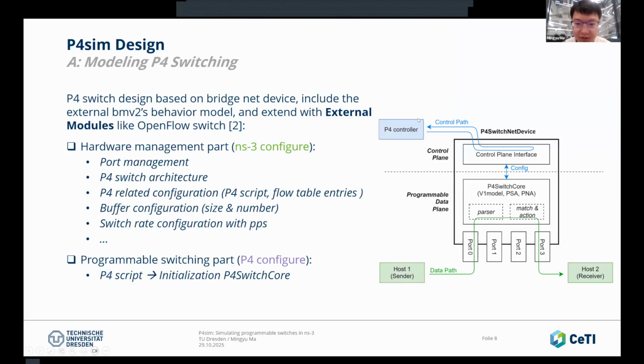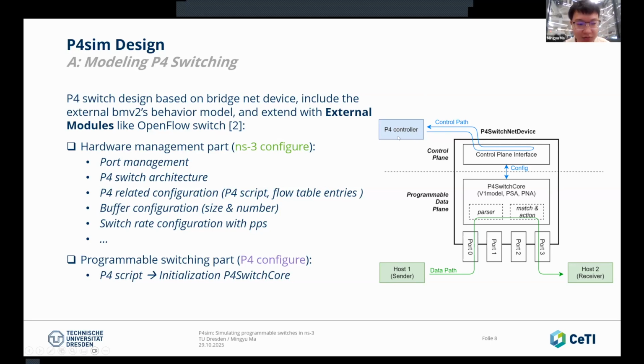Currently, the P4 controller can print the flow tables of the P4 settings, and we also add some callback functions. Users can use these callback functions to insert their own functions in the controller, and that allows the user to modify some tables or entries at run time.